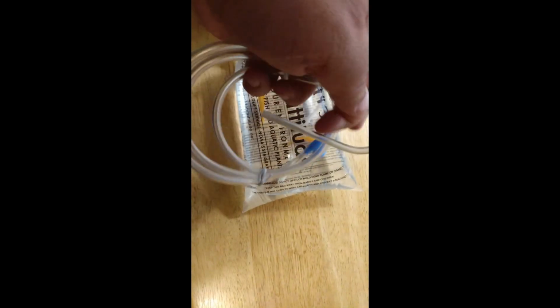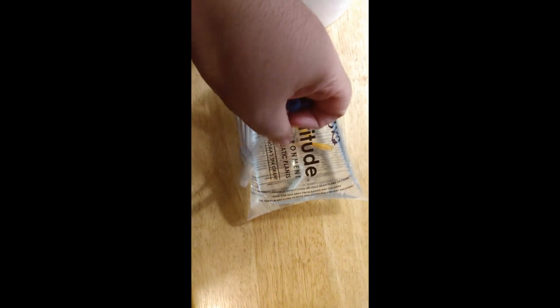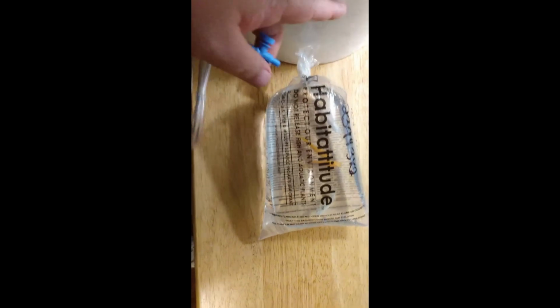All you need is, of course, the mollies, a regular bucket, make sure it's clean, and a drip acclimation kit. So this little piece of rigid airline tube hangs on the side of the reef tank, and it has a drip regulator to drip into the bucket.